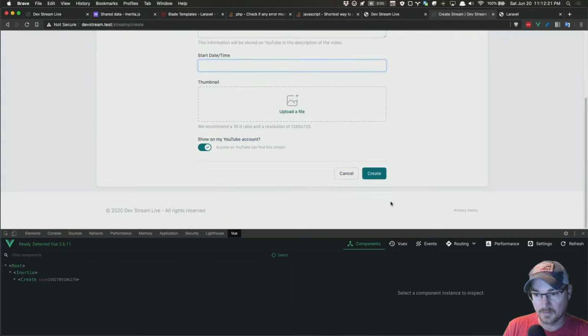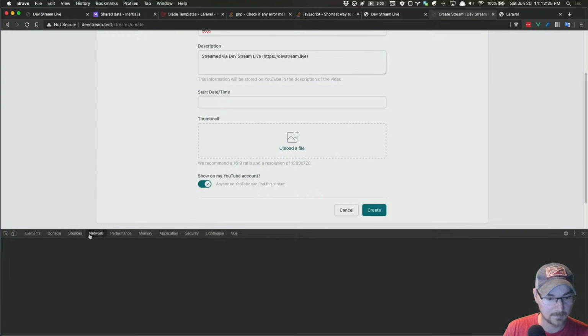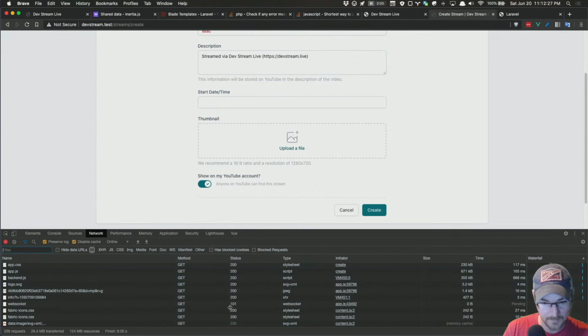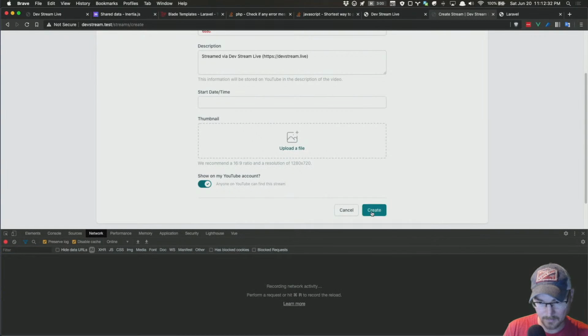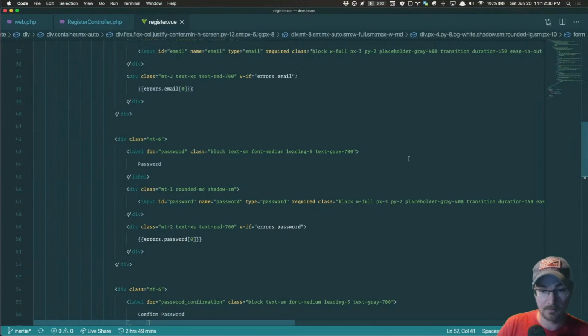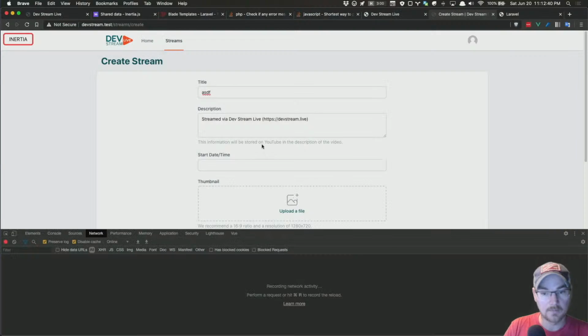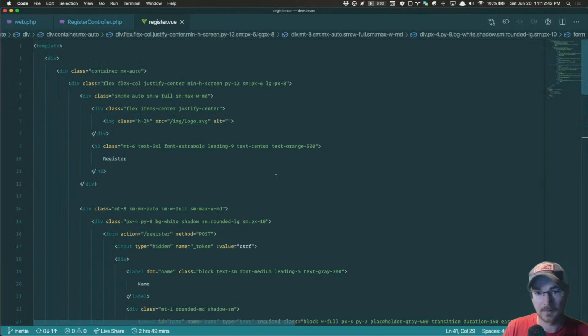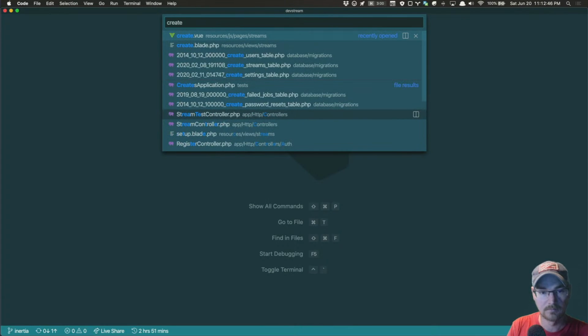I'm pretty sure, do we get the error messages on this? Does not look like it. Because there should have been a post here. Or is that not working at all? Looks like the create button's not working. Maybe that's where I left off. Who knows? Well, we can definitely commit that stuff. I think the registration page is working okay. Seems great.